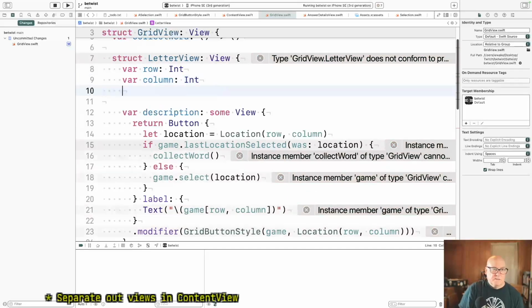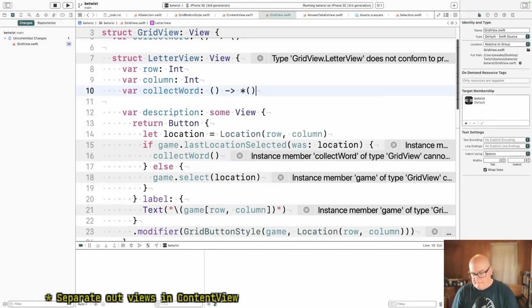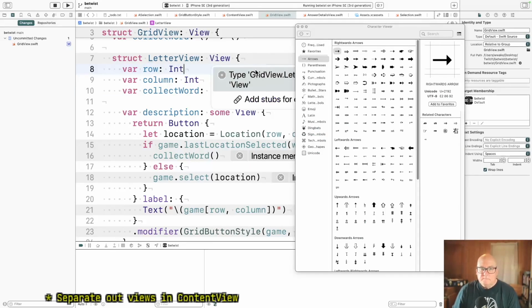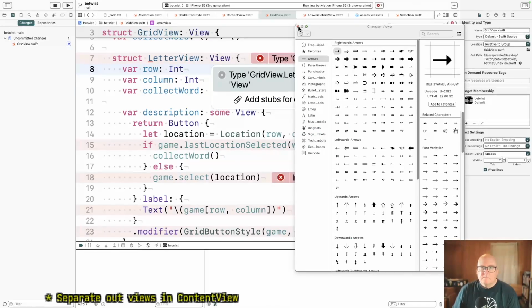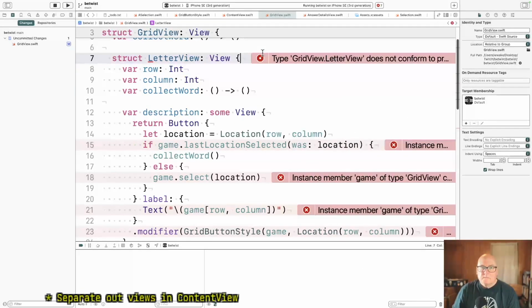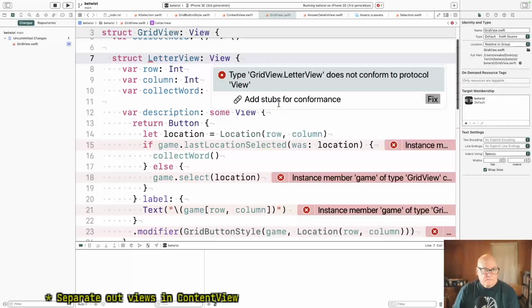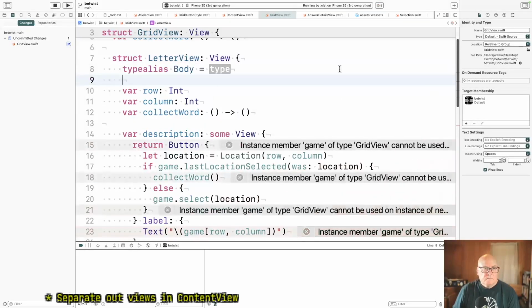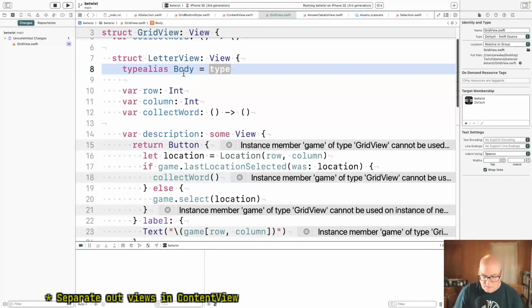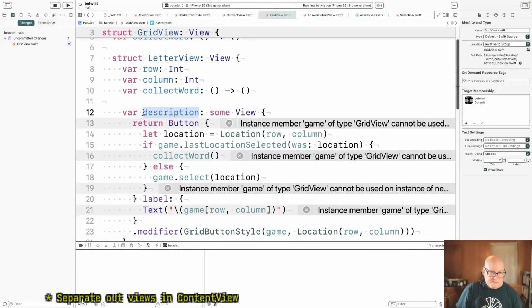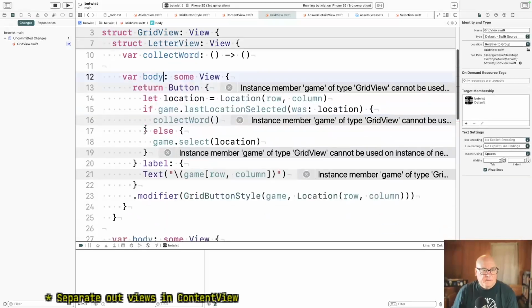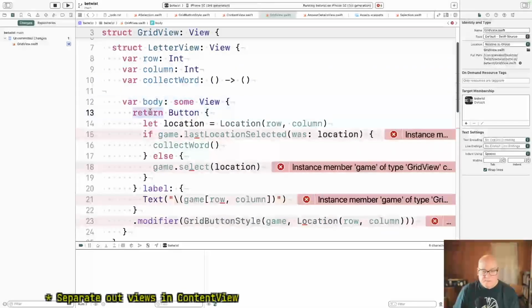Okay, he needs collect word too. Word is a function of nothing to nothing. Oh, it's body, not description. Okay.